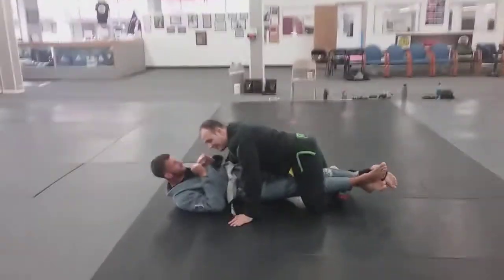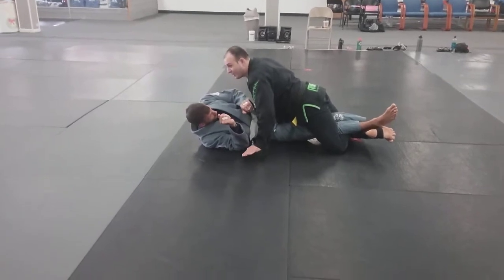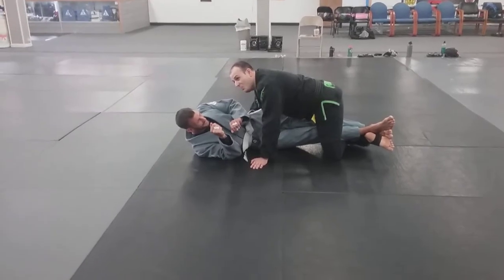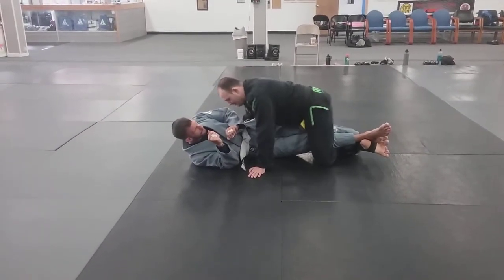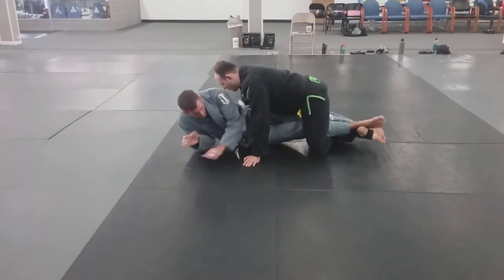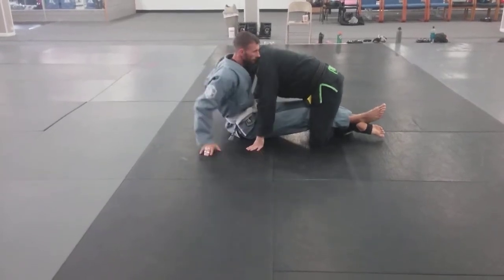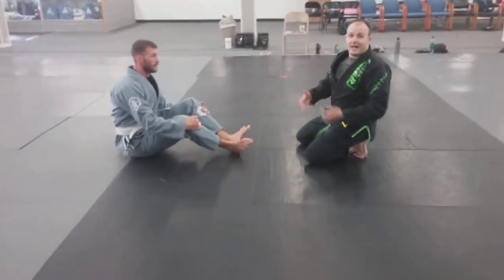What Khabib will do from here is if he gets those legs isolated enough, he'll just start threatening a double knee bar on this person. If you watch the Conor McGregor fight, he almost double knee barred him. Jimmy's best bet to get out of this is to get to his tailbone and come up to both hands — sit straight up, put both hands on the floor, and sit back. That's his best logical escape.